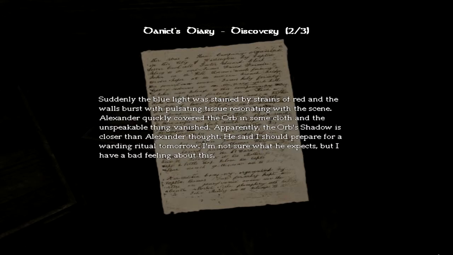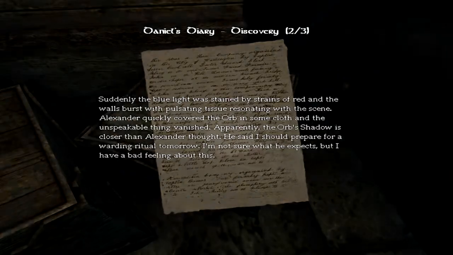Suddenly, the blue light was stained by strains of red, and the walls burst with pulsating tissue resonating with the scene. Alexander quickly covered the orb in some cloth, and the unspeakable thing vanished. Apparently, the orb's shadow is closer than Alexander thought. He said I should prepare for a warding ritual tomorrow. I'm not sure what he expects, but I have a bad feeling about this.